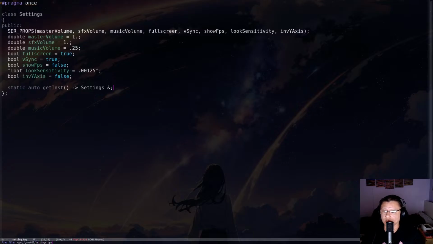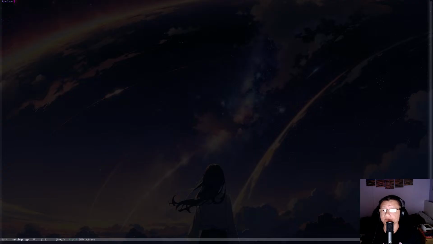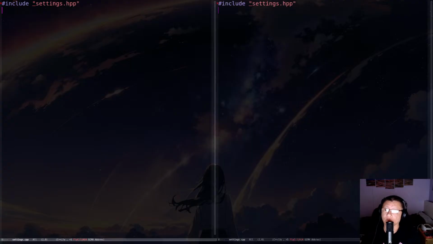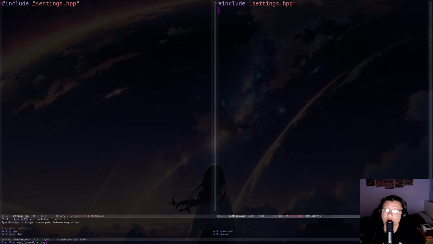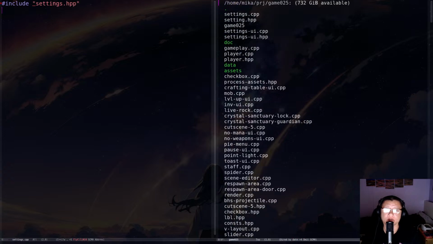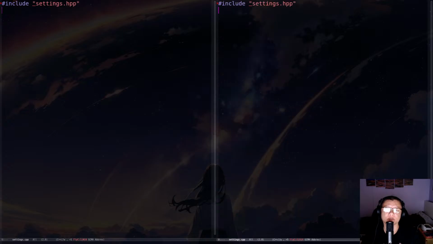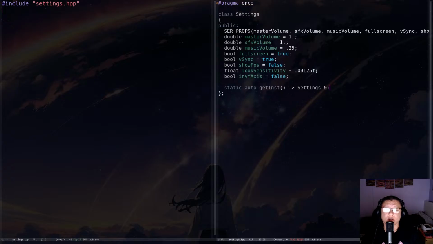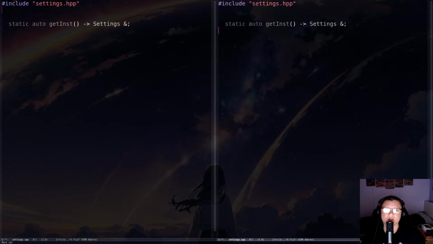Then settings.cpp. Boy, I called it setting. Oh my god, I keep making this mistake. Okay, settings.hpp, and getInstance, Settings.